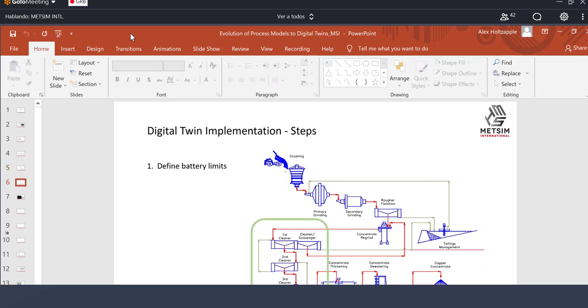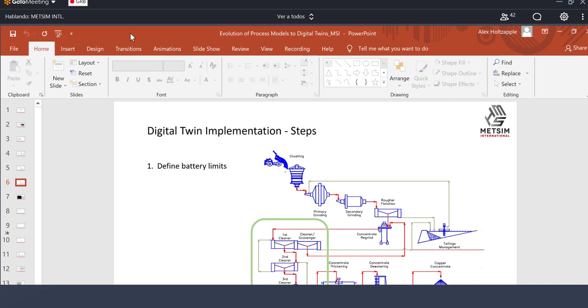Or am I focused at this point on just, say, the flotation area here, or a specific part of the plant? Maybe that part of the plant is more well defined. Maybe you've got more instrumentation, more historical data, and so we're going to start there. You can start small and expand. Again, we can do that within one model or using multiple models.